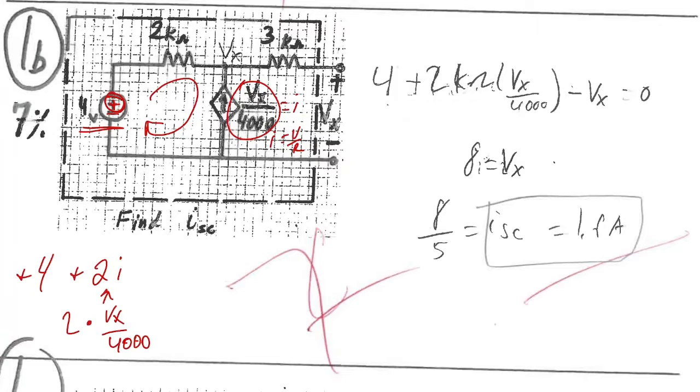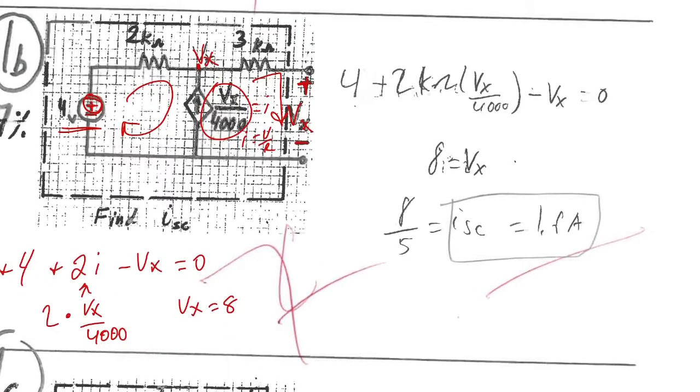And the next element we have is going to be our Vx. And Vx can be found over here because we have it coming from there. And so Vx is going from plus to minus, and so that's going to be a negative Vx. Set that equal to 0, and that gives us Vx is equal to 8 when you plug that in math way or figure it out yourself.